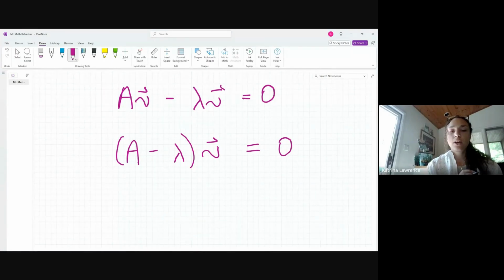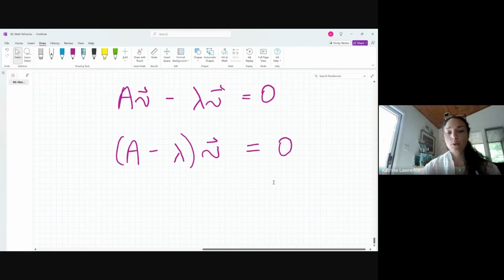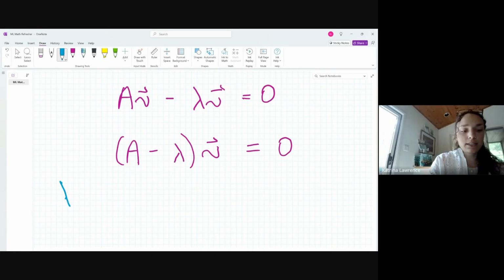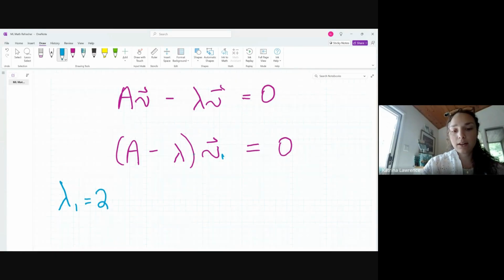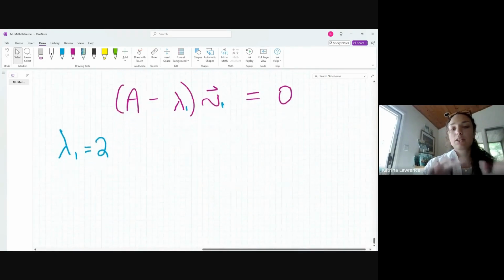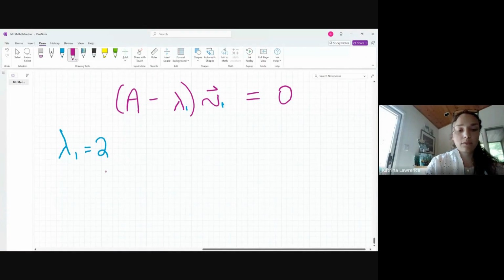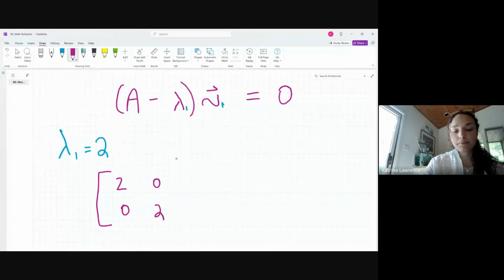In this case, like I said before, we have a specific eigenvector associated with each of our eigenvalues. We're going to start by looking at our first eigenvalue over here, which is equal to 2. So the case we're considering is lambda 1 equals 2. We're going to call this V1 here and lambda 1 right over there, and we're going to start to fill this in. If you recall, our matrix A is 2, 0, 0, 2. And then we're subtracting lambda right over here.